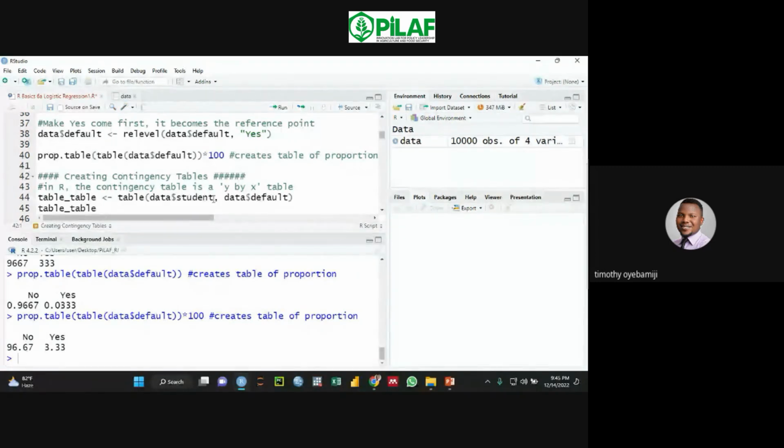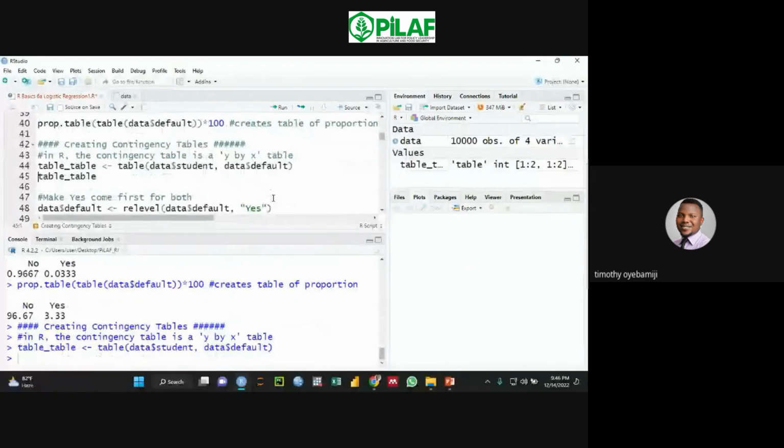Remember in the PowerPoint, I said whatever you want to come in as your column, as a column header. The column header is the one that is on the y-axis, while the row header is the one that comes up the row heading. All right, so the column header comes first before the row header. So here I'm assigning two categorical variables and passing them into the table, and we are giving it an object name, table underscore table.